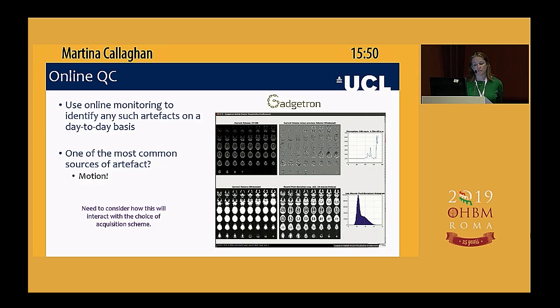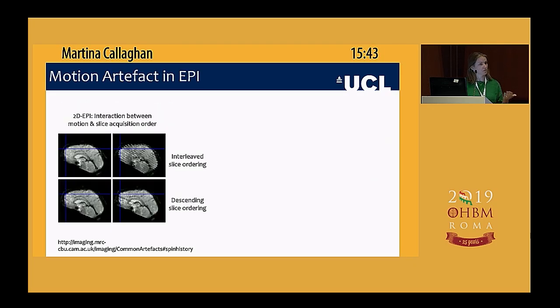And you need to, of course, consider then how it's going to interact with the particular acquisition approach that you're adopting. So if it's 2D EPI, which is the most common approach for acquiring data, you need to think about how you are getting your slices. Are they interleaved, or are you doing an ascending or descending slice order? So the motion is present here. It's just a rather brief spin history effect that is manifesting when you're doing ascending or descending. But when you do interleaved, the effect can be much more distributed. So we always use ascending at our center.